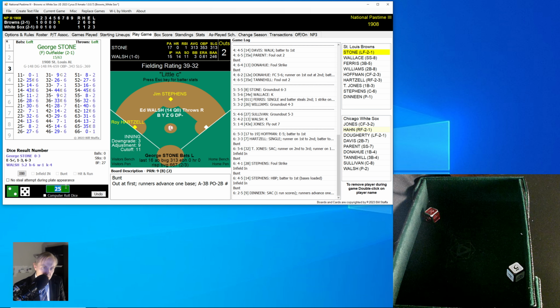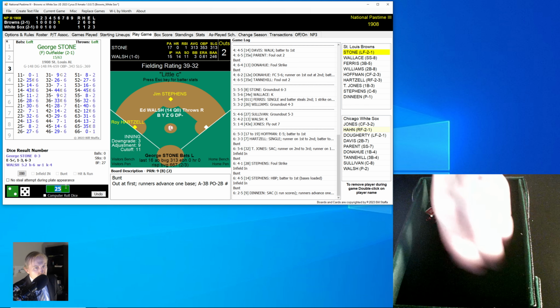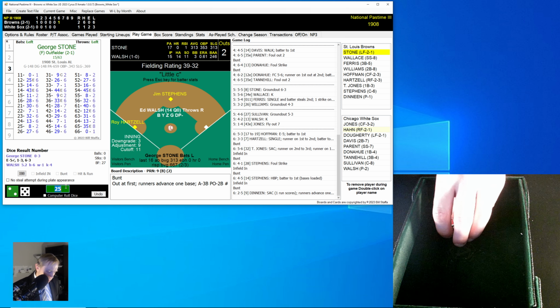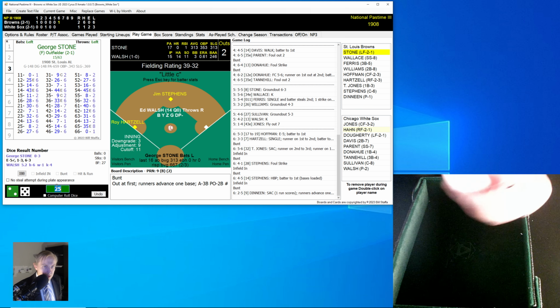Though it might seem counterintuitive to the sort of modern sabermetrical brain, the truth is that when you're facing this type of pitching, you've got to do something. You got to do something to push runs across. You just simply have to. You learn this the more that you play these games, the more you realize the reason why they played the game this way back in the olden days.